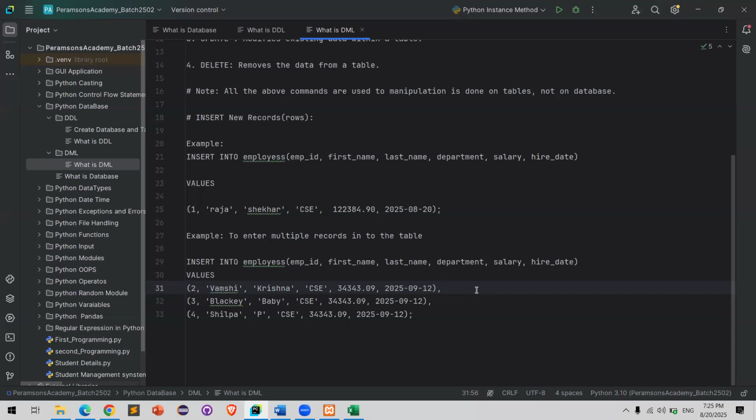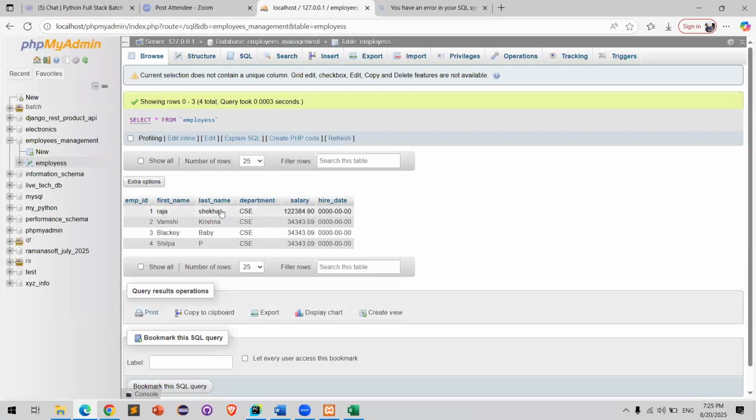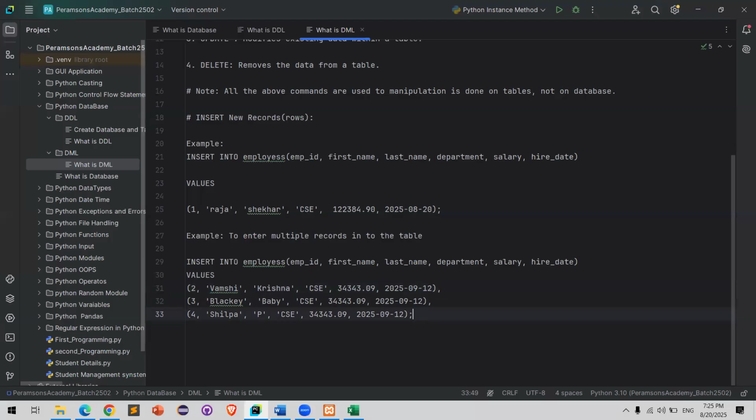Now let us go and look at the data that we have inserted. Now we want to see the data. Normally, to see the data, we have a query. Some people might ask me, Raj, I can see the table by clicking over here, but this is a graphical representation. Whenever you want to see some other particular records or data, in such cases we have to go with the next activity.